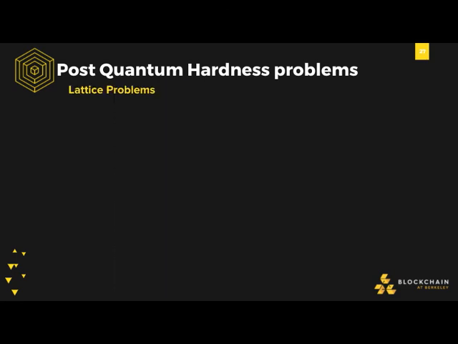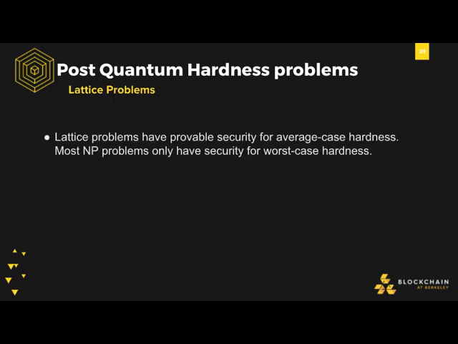Okay. So there are a couple of reasons we like lattice problems. For an average case lattice problem that you can give, it's going to be very hard to solve. We have a provable security for this. For a lot of NP problems, that's not true. We only have provable security for the worst case. If I give you a random number, there's a 50% probability that it's going to be divisible by 2, 33% probability it's going to be divisible by 3. So on the average case, it's not terribly hard. Then there are no quantum algorithms that can solve it faster than the classical, which is a very nice thing.